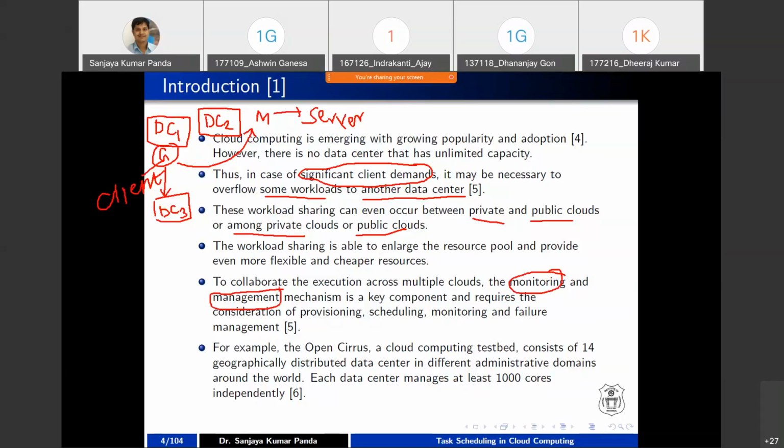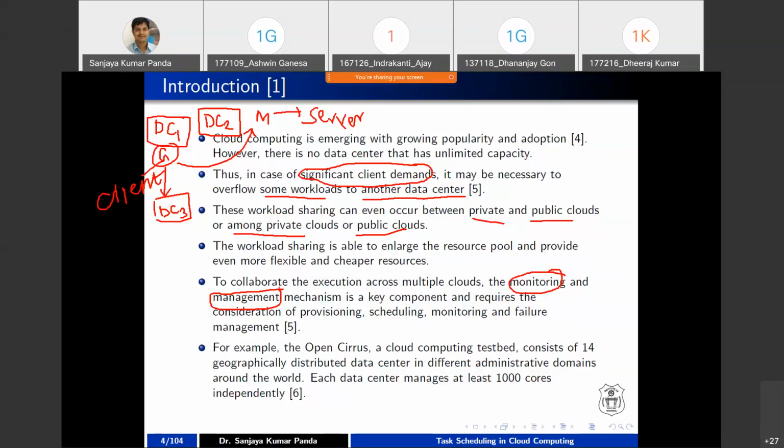Accounting is also a major role, because you have to decide who is going to get how much revenue after the service is rendered, right? So provisioning, that is resource provisioning, may create a problem. Scheduling, how you are dispatching the request to the data centers of the cloud service provider, is an important one. Monitoring of the resources: whether the services are provided, whether a particular system is working or in the idle state or the sleep state, or whether the server or the resource has crashed.